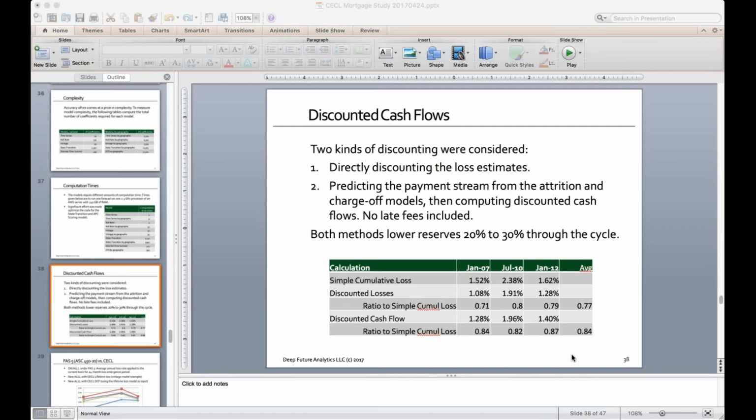To within noise of estimation, those might be comparable. So I'm not going to declare a winner here, but the real point is that discounted cash flows are considered to be an option. And so it's your option. If you want your losses to be 20 to 30% lower, then you can choose to include discounting. You may decide that for your portfolio management, you'd rather have the losses higher, and you don't have to do discounting, in which case you will get the higher estimates.